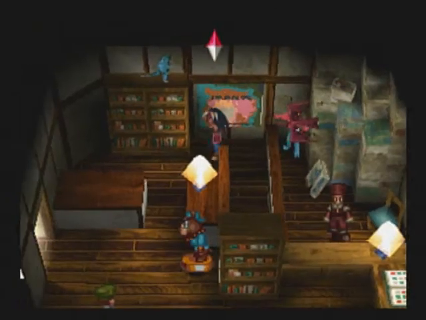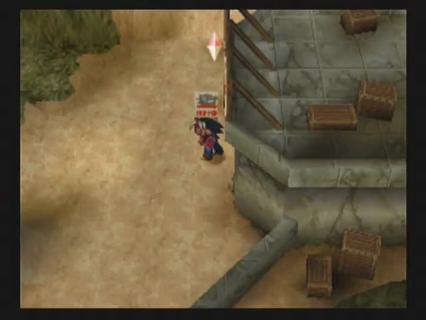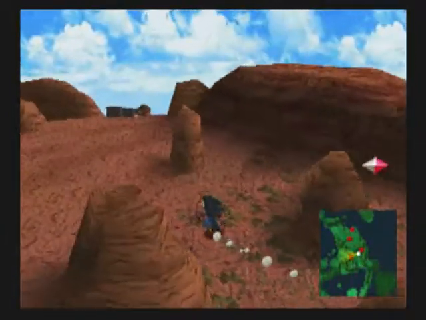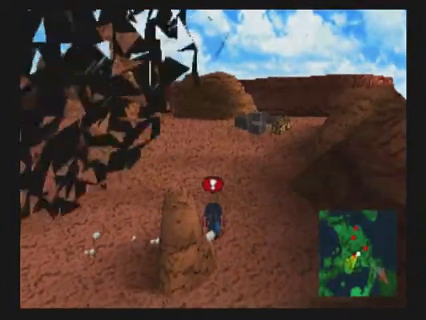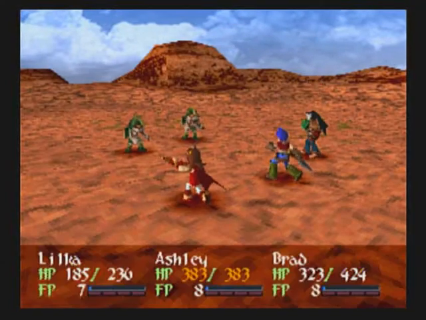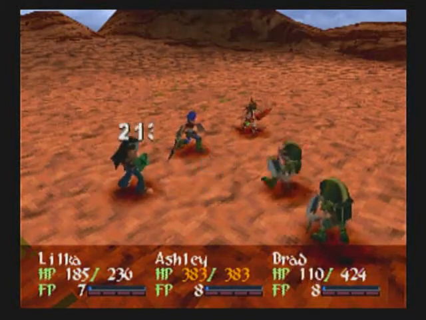If you don't know what a duplicator is, it's a magic key that will fit any lock, except the locks closed by plot devices. But any extra items and stuff, they'll open. There is a limited number of duplicators scattered around the world, in chests and stuff. Later on in the game, you can actually find an enemy that drops duplicators, and once you get to that point, you have an infinite supply. But until then, there's a limited supply, and I'm tired of fighting these gobs. There's gobs and gobs of gobs.